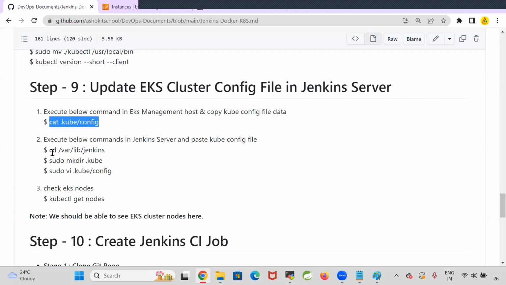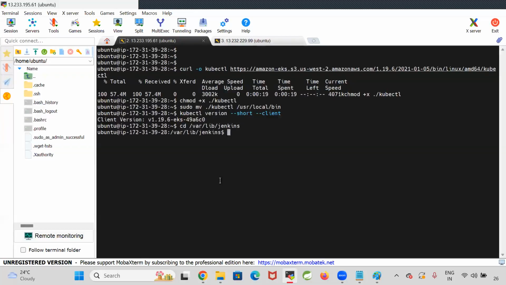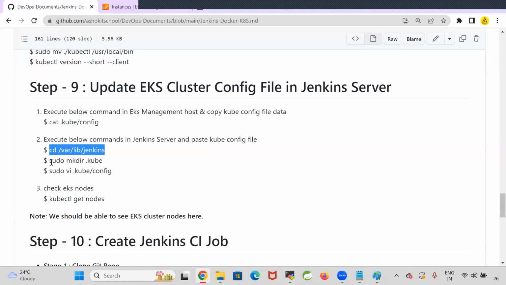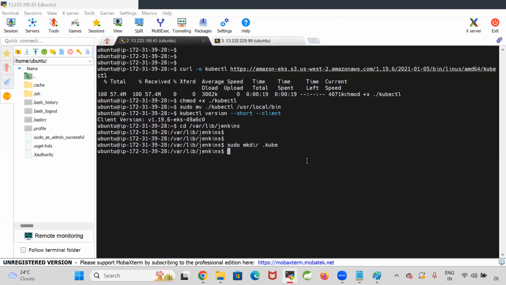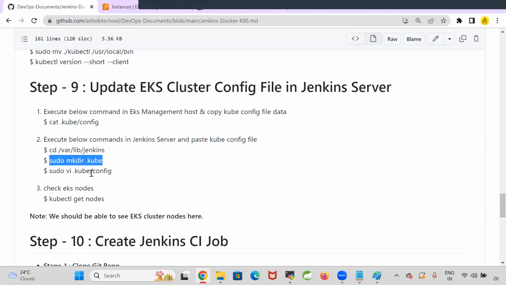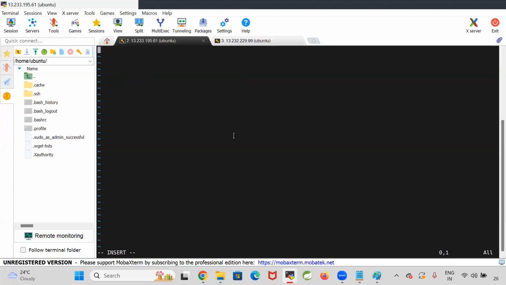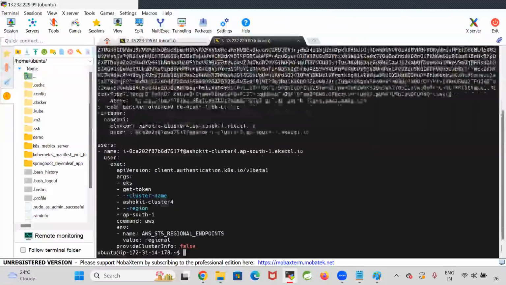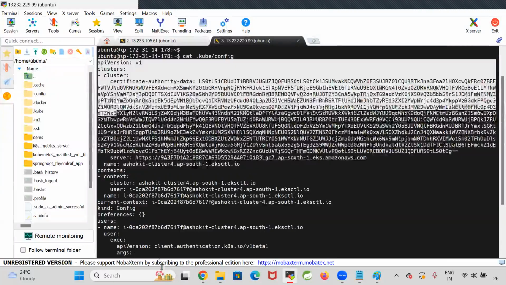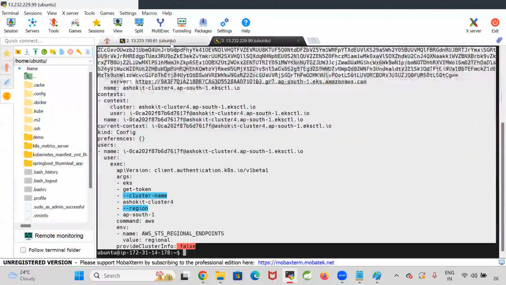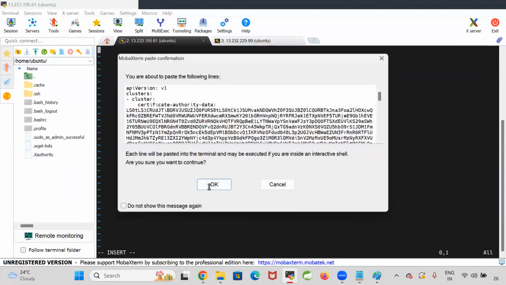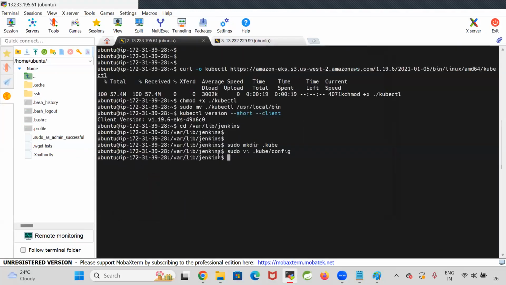Go to this directory in Jenkins, /var/lib/jenkins. There we will create one directory called .kube. In that directory, we will create one config file: sudo vi .kube/config. Now the file is open. Inside this file, we copy and paste this kubeconfig data. Now save it.